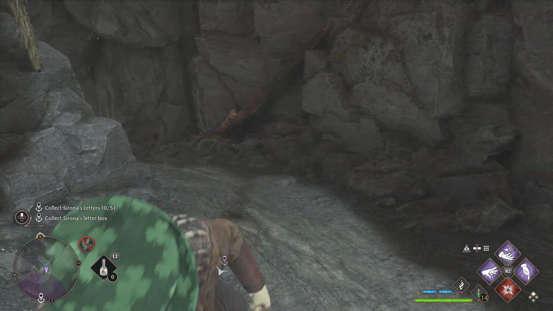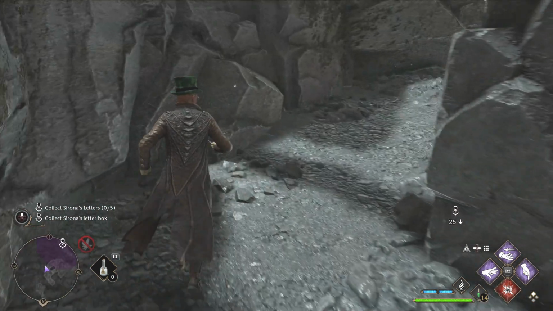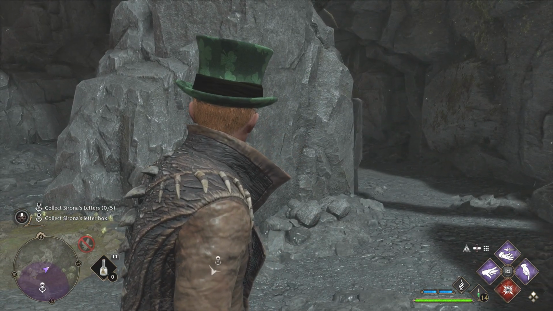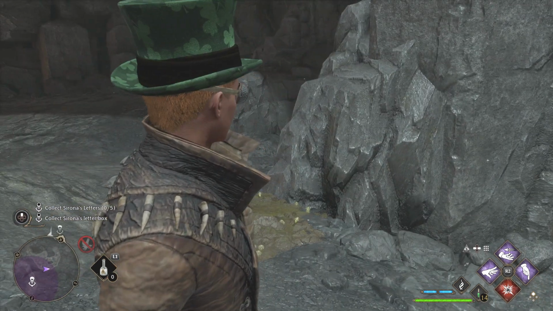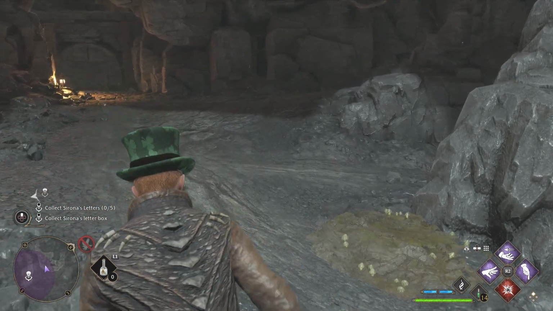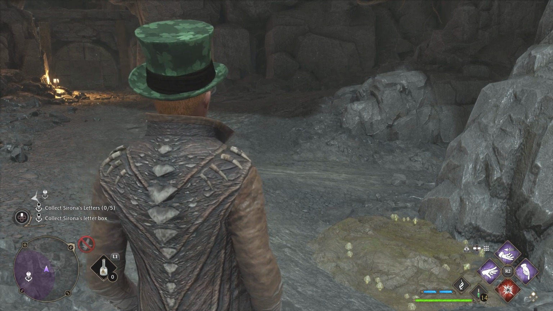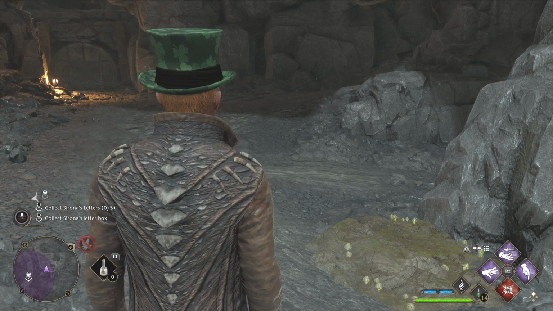You know what? Checking on the time of the video, it's getting a little long. So yeah, we're gonna cut this here, in the middle of looking for five of her letters and the box. Then we'll return to the lady, give her some more of these hork lumps, and return to Serona. And we'll do that on the next episode.